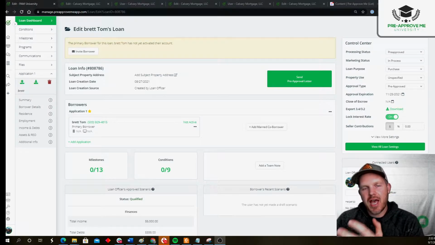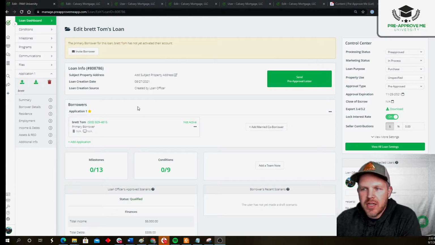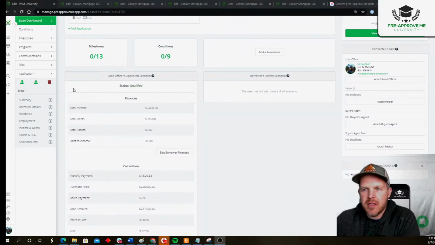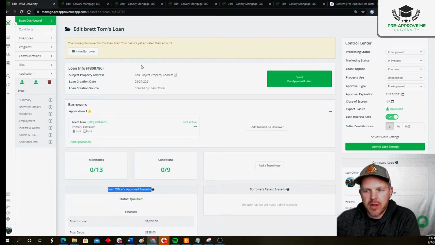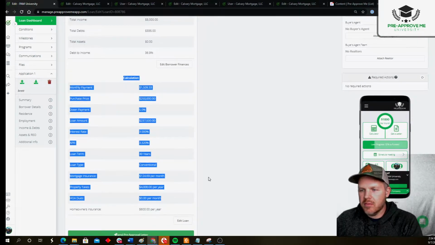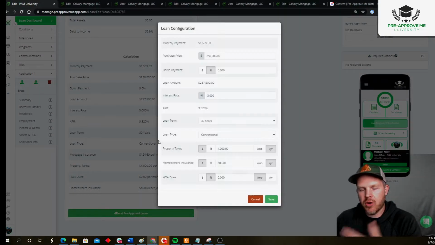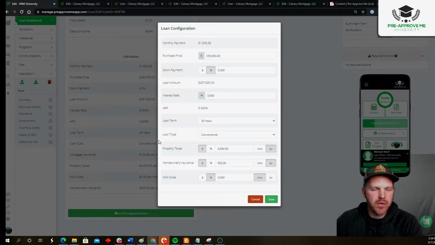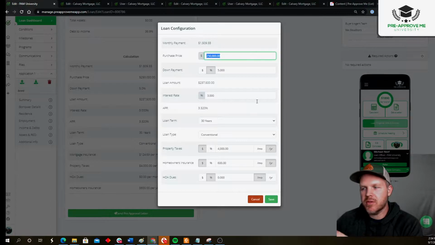The first thing that has to happen is you need to double check that you've got what's called a loan officer approved scenario. So I'm inside of a loan here, and inside of a loan officer approved scenario, I've built this TBD by clicking edit loan here, or when you initially set up the loan, when it's synced over from your LOS system, whatever, that can create a loan officer approved scenario with some subject property generic numbers. Okay, make sure these are right.